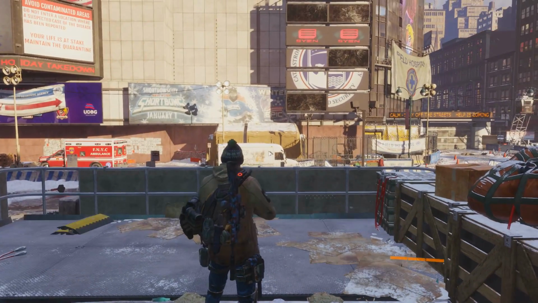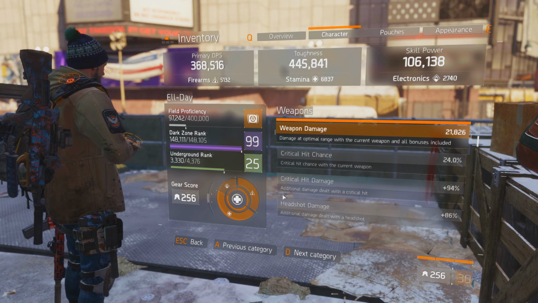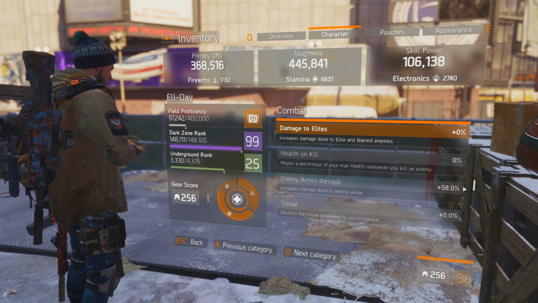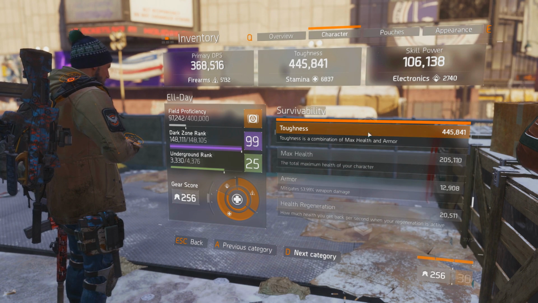And then the only other thing really, I'll just quickly go through my character sheet, sorry, because I was going through it. So yeah, I've got the crit hit chance is 24%, my crit hit damage is 94, the headshot damage is 86, and I'll just keep going. So my enemy armor damage is 58%, that's so huge, so huge. Skill power, obviously I talked about that, 106.